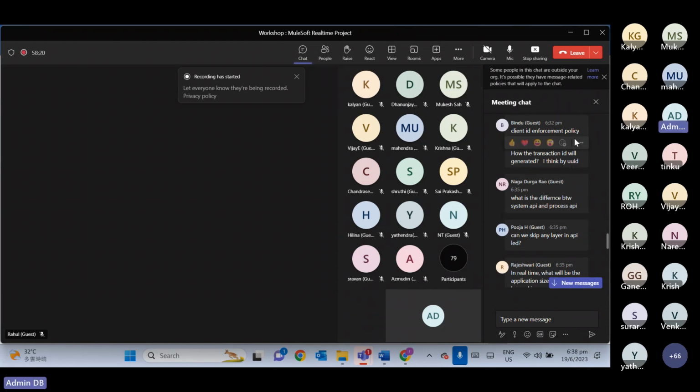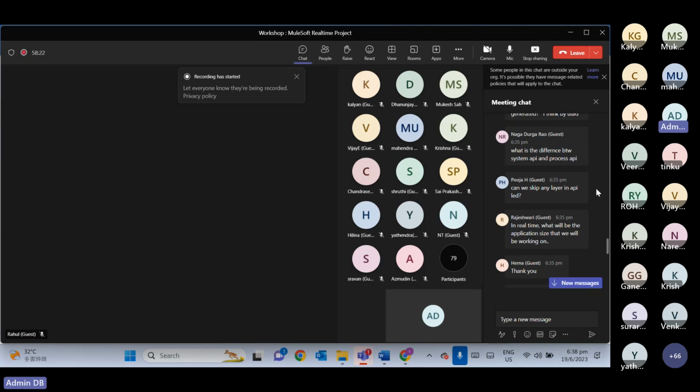What is the difference between system API and process API? System API we use to connect with external systems like database, Salesforce, JMS. Okay. And in process layer, we apply all the business logic.